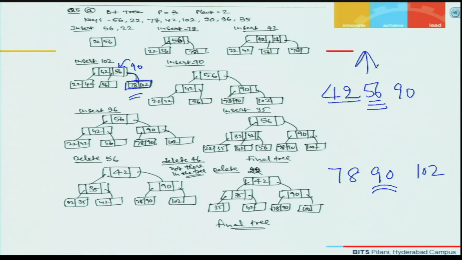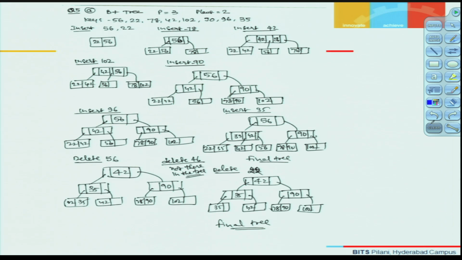There exists no such level, so this is the node that is at the root level. Hence now I need to create one more level and then create one more node and insert 56 there. 56 has come here, 42 will remain as it is, and then 90 will be here, and then this pointer will take me to the leaf bucket where I have 22 and 42. This one takes me to the value 56, and then if I take this path, it is 90 here, and whatever is less than or equal to 90 is on the left side, and greater than 90 is on the right side. This is how I can insert values into the buckets.